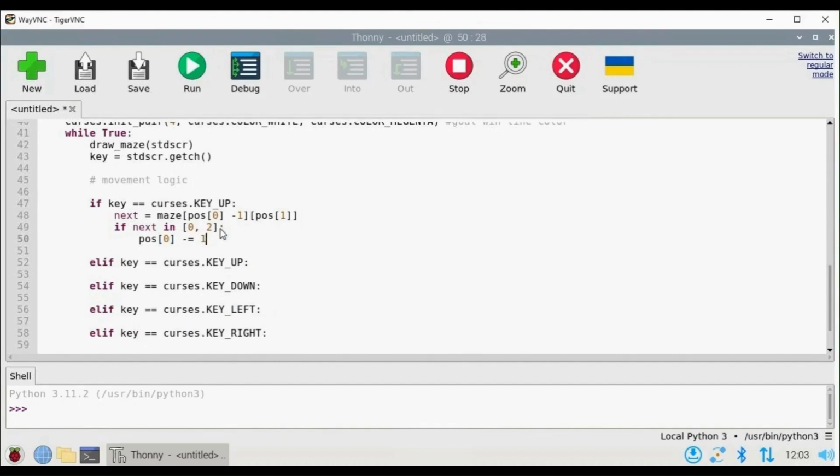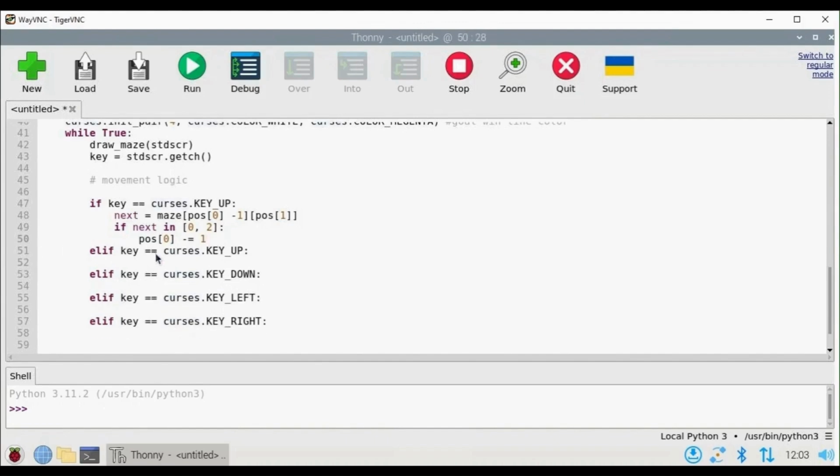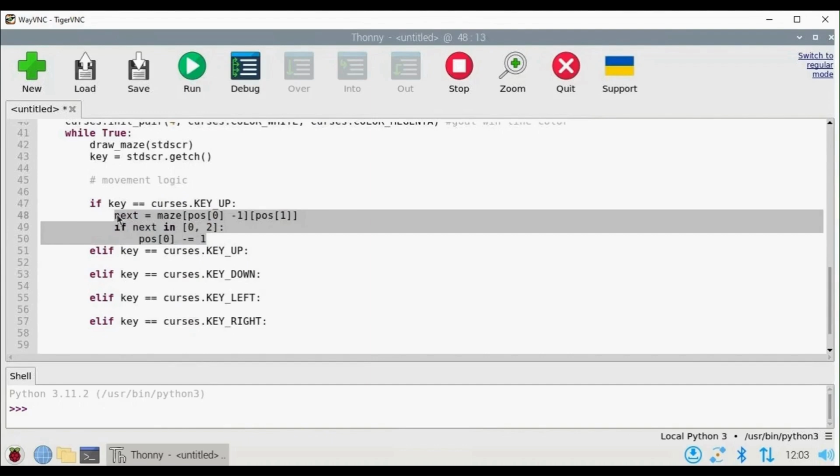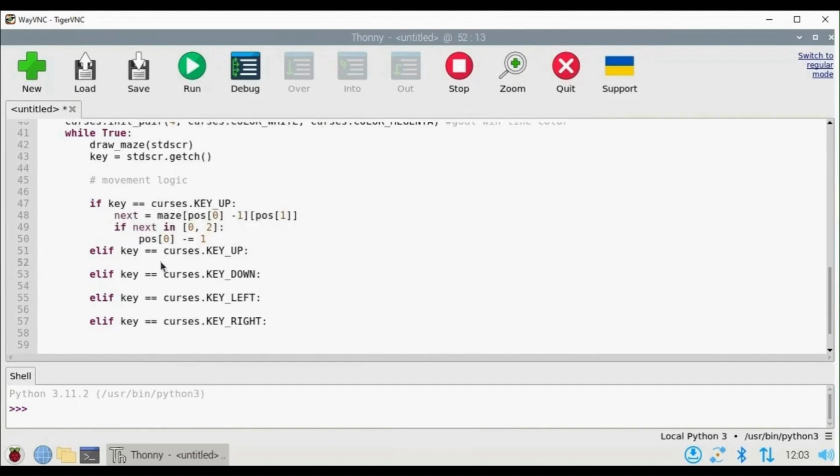See, because this is key up, right? So I am using minus. Okay, because y-axis starts with 0 like this, and x-axis starts with 0 like this, right? If you go top, then it will reduce, goes on reducing. If you use downward arrow, it will keep on adding. Okay, so for upward movement I am using negative, and downward movement I will use positive in the y-axis.